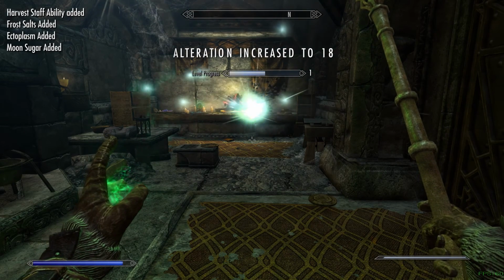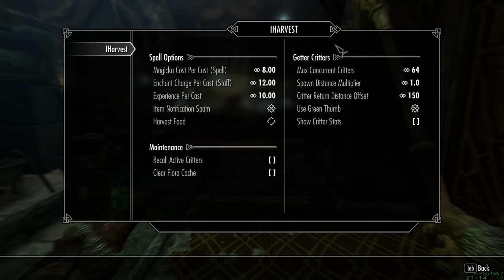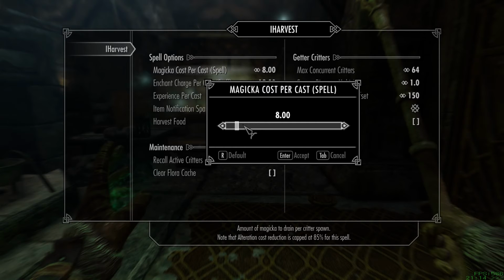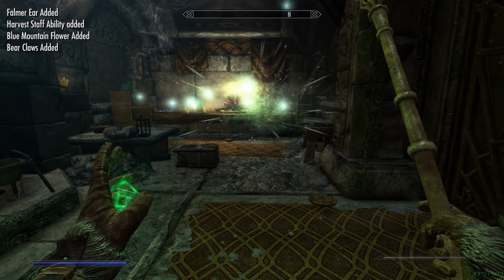So a few other changes that I made in this version. I reorganized the mod configuration menu, as you can probably see if you're familiar with the older version. And I added two new options. So one of the options is Magic at Cost, which you can configure to your heart's content. I'll put it almost free.